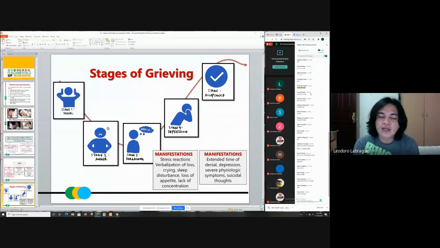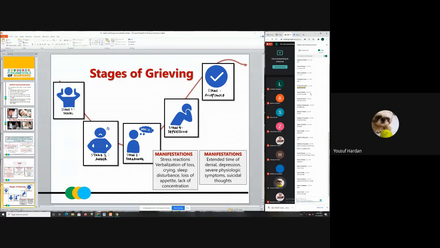Yes, doctor. Okay. Bargaining process. For example, I am the patient and you're the nurse. And I am only given 1 month to live because of my acute disease. And you hear me saying, oh God, just give me 1 more month. I'll just attend the graduation of my son. And after that, you can take me. I can die freely. As a nurse, what will you do? I'll explain to you that it is all in God's hand, and I will do my best to help you at the most and to ensure your well-being and being healthy.